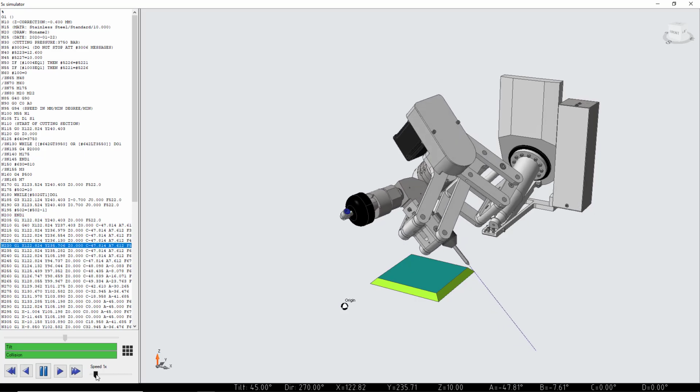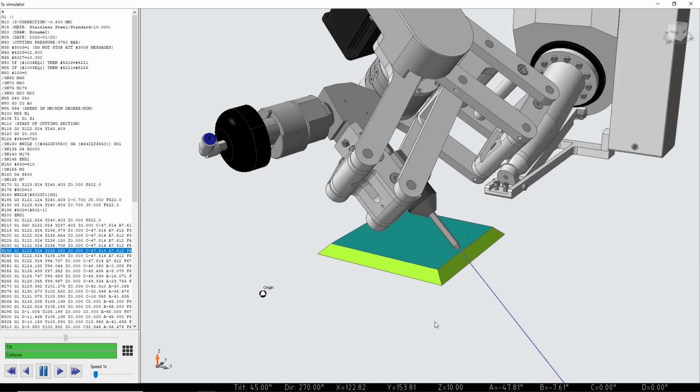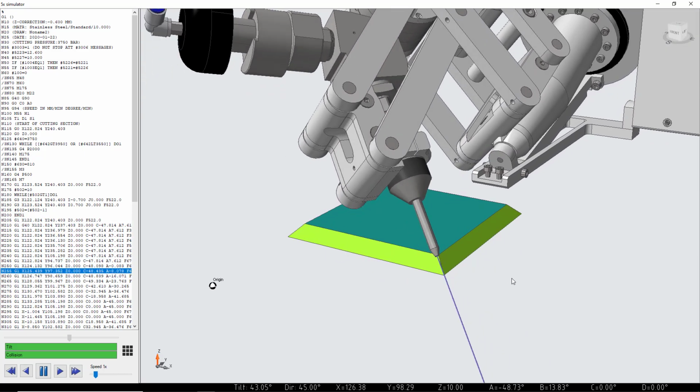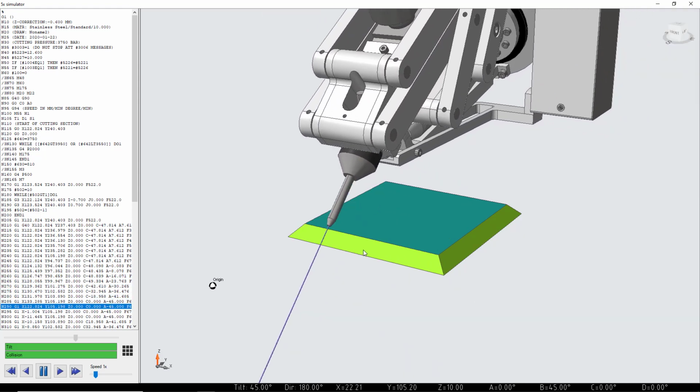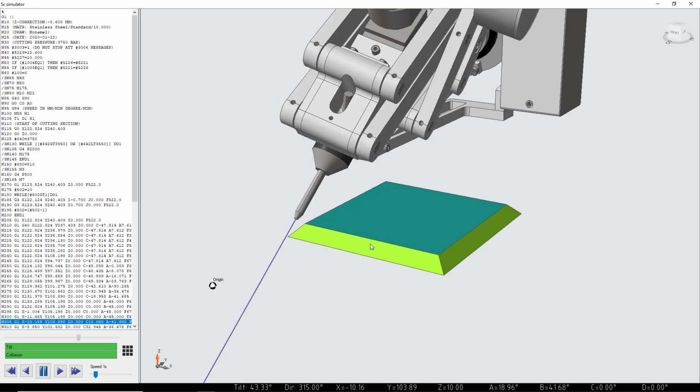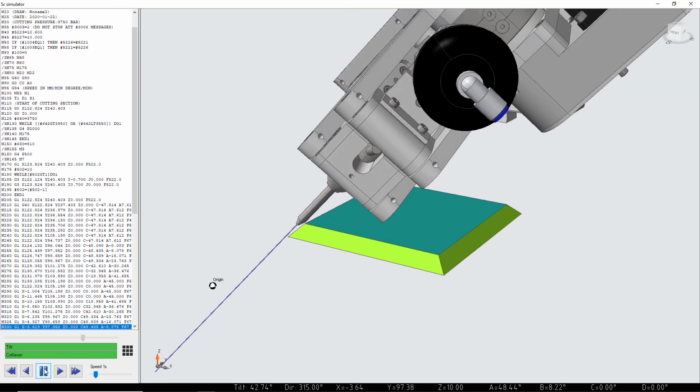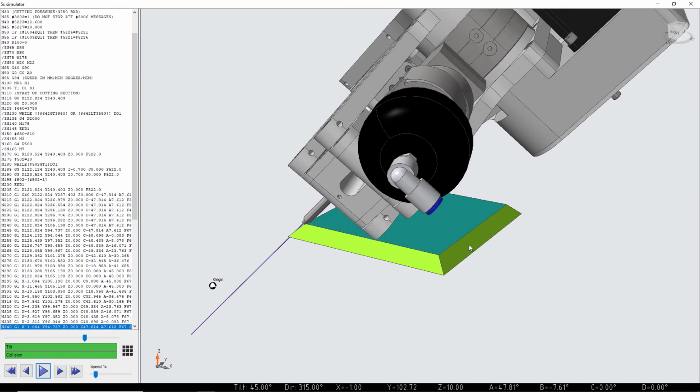But let's see what it does here in the corner. It goes out and makes a loop, and it maintains this 45-degree bevel. Whereas if we didn't choose the bevel, it would exceed our 45-degree angle right here in this corner, which would be like 53 degrees or something.